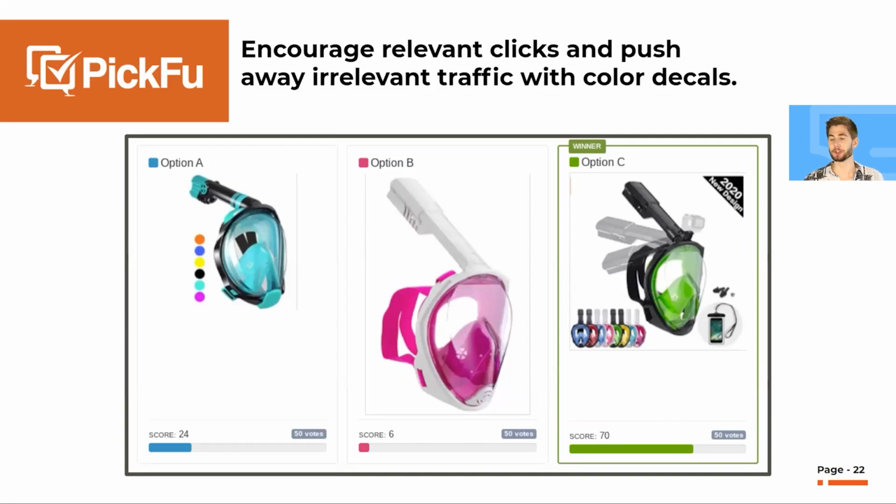And what this is going to do is it's going to allow someone to see from the first page of search results whether this product has the color that I want or not. And so what this is going to do is it's actually going to decrease your click-through rate. Less people are going to come to the listing, but the people that do come already have an idea. Oh, I want to go and buy the blue mask. I saw it from the first page of search results. Let me go and click into the listing.